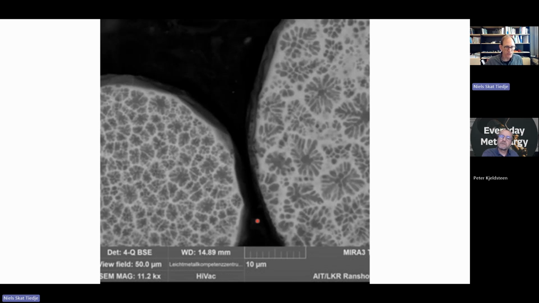And here I would like to see if I can make my pen work, because it's a little nicer to see if I can draw. So if we look at the dark areas here, because I already know about solidification and how structures form in solidification, I would say this dark matter that we see here is a dendrite that is formed from the first magnesium that comes when the first magnesium forms.